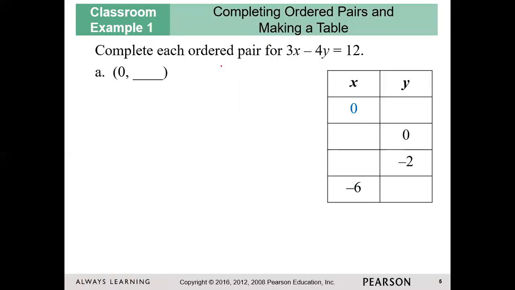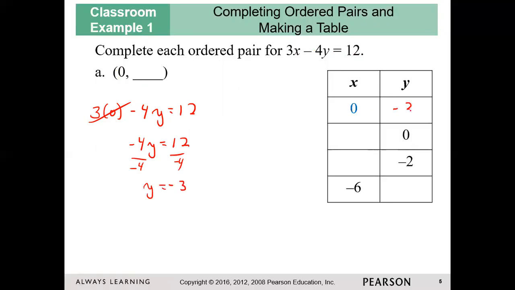So let's go ahead and complete the ordered pair. So we have an equation in two variables. So we have 3x minus 4y equals 12. And they're saying to us, well, if you substitute 0 in for x, you should be able to figure out what y is. So that means if you take x out and put 0 in, 3 times 0 minus 4y is equal to 12. This, of course, is going to go away, and you're left with negative 4y is equal to 12. And, of course, we can solve this very easily, and we get y is equal to negative 3. So our y value here is negative 3.